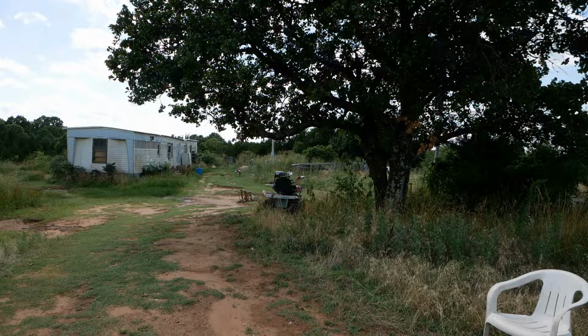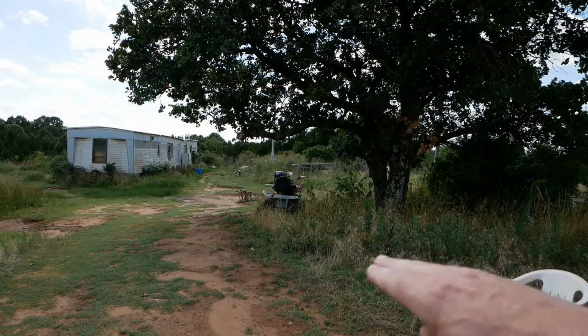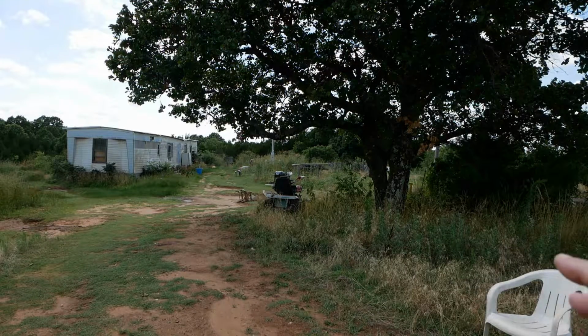It's basically like a push mower with a weed eater head on the front of it. DR trimmers is one of the more common ones. So I've been shopping for one of those just so that I can go up here and explore and get in there and make sure there's no pieces of oil filled pipe or an old bed spring or anything like that. So I'm going to have to go in there and kind of probe around with one of those things. I haven't bought one yet, but I've been shopping for one.